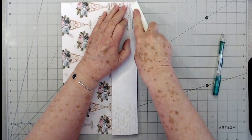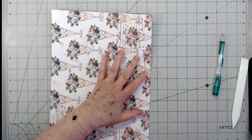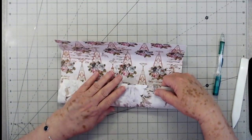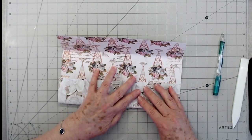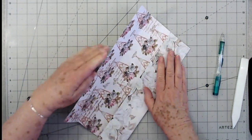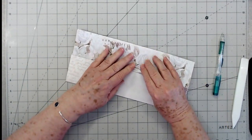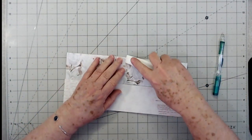And you can do this in your scoreboard if you want to. You can put it back in your scoreboard and score it at, I think it would be 2.5. Let's see. Yeah, 2.5. Or you can just do it like this. We're just going to do it the quick way. Okay. So then you've got both of those folded up. Just make sure that they meet in the center right there. If they don't, just adjust. That's what you want.